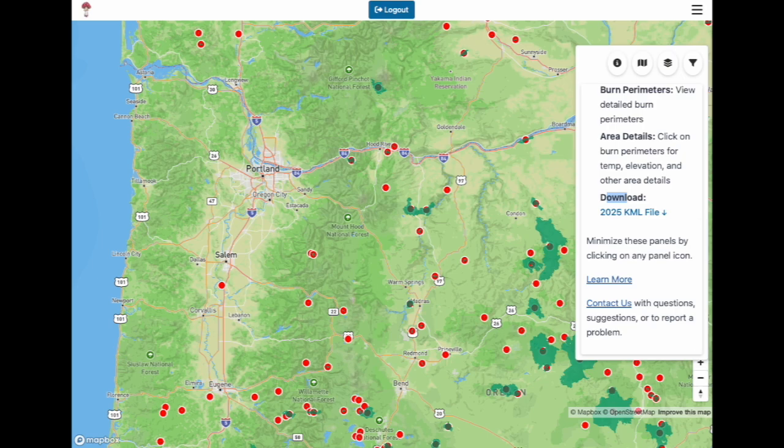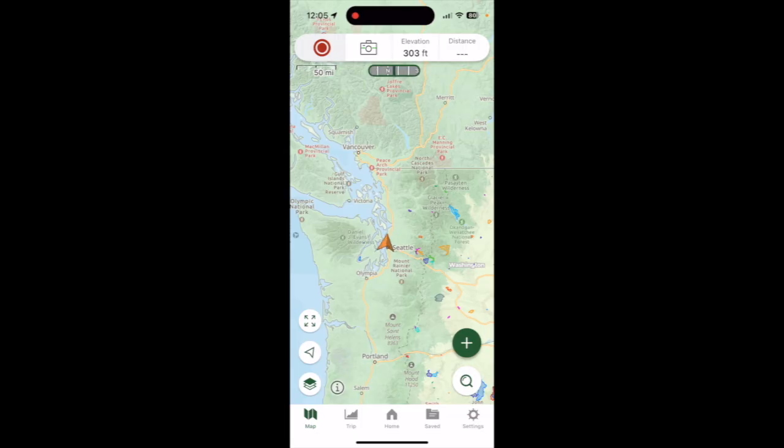Now, what I'm going to do is send this to myself on my mobile device and show you how you can load this and what you can be viewing from an application like Gaia. Now from Gaia, I have already saved this KML file to my device here, and now I want to load it into Gaia.